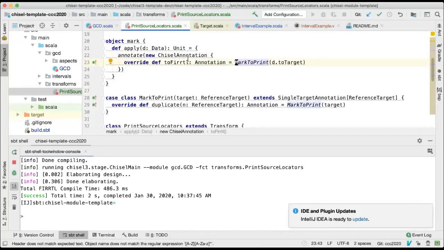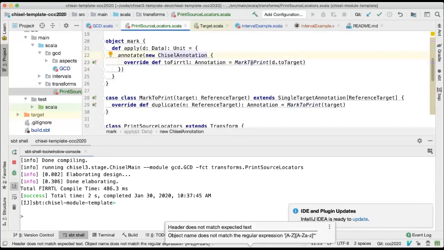Why is there a Chisel annotation versus a Fertile annotation? This is a quirk of the compiler, or of the system, unfortunately. When we are constructing Chisel, we don't know the names of everything, because when we create a signal and we give it a name, maybe it needs a temporary name, and we have to generate the name, and maybe there's a conflict, so we have to uniquefy the name.